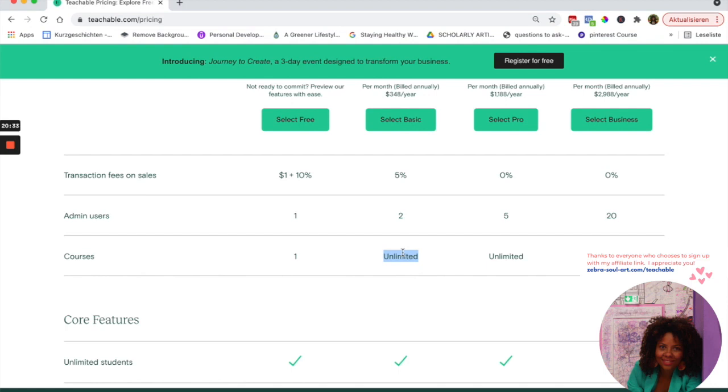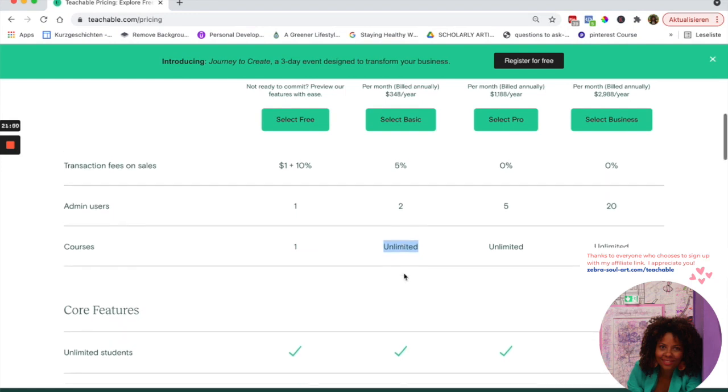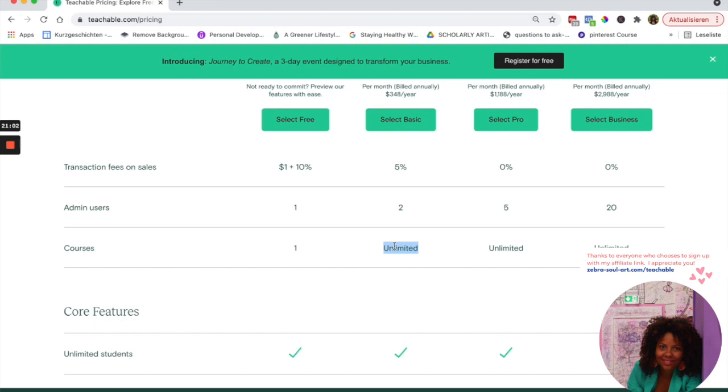But in general, you will have more than one course because, for example, if you start with lower prices, which doesn't mean lower quality, but you have maybe a course for $50, which is easier for your target audience to opt into, to buy. And then once they know you, trust you, they will think, oh, this instructor is really good. And then they buy your higher end price. So that's why you would always want to choose a platform that allows you to make a lot of courses, so that you have like a staircase.